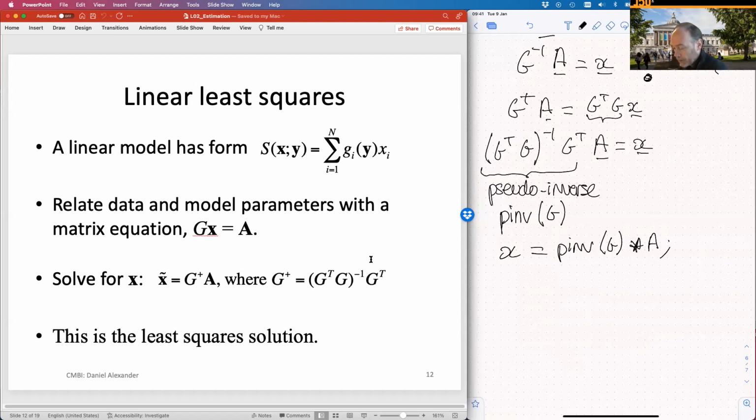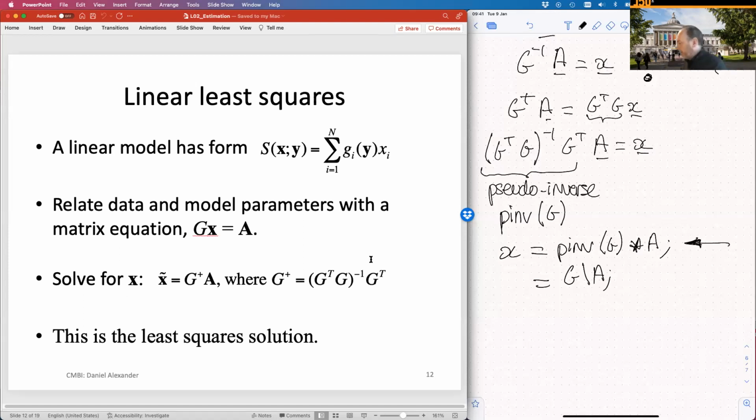A, like so. And in fact, that's such a common thing to do that there's an even shorter shorthand for it, which is the backslash operator or matrix divide, which will immediately solve this system of linear equations. So this backslash operator does exactly the same as this pinv line here to solve this system of linear equations for the parameters x. Okay, so that's how we solve these systems of linear equations.